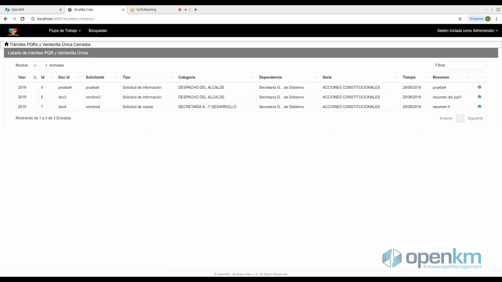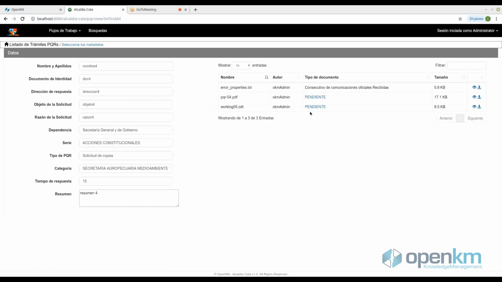Each user, depending on the roles defined in the instance, will have access to the procedures that are suitable to them. We are connected as administrators. That means that we can see all workflows. In this view, we see the closed procedures. Here, users can only preview the files. However, you can always reassign the documentary type.